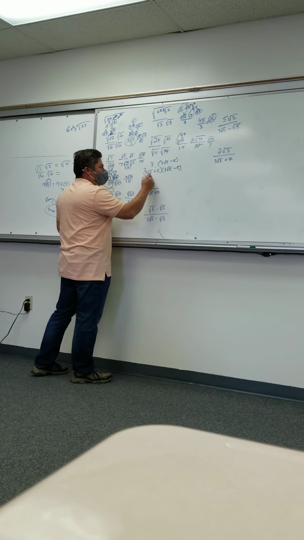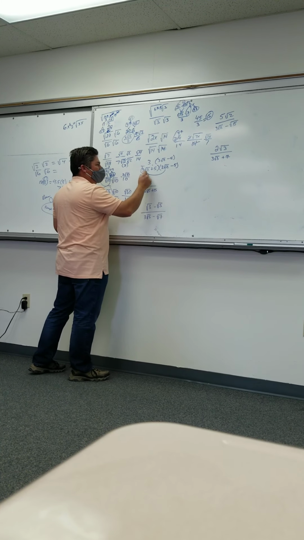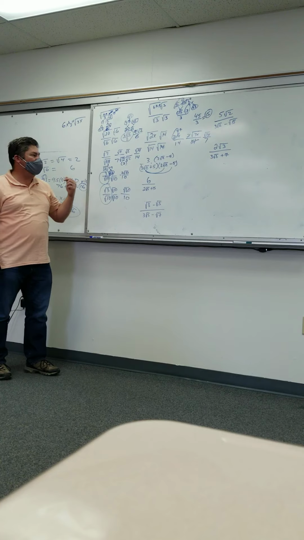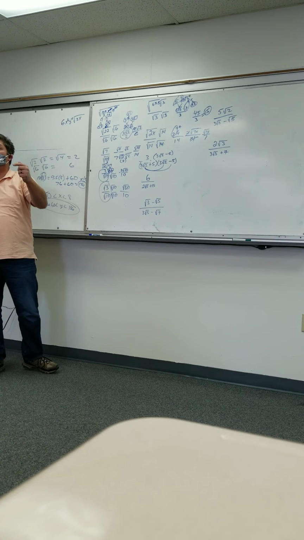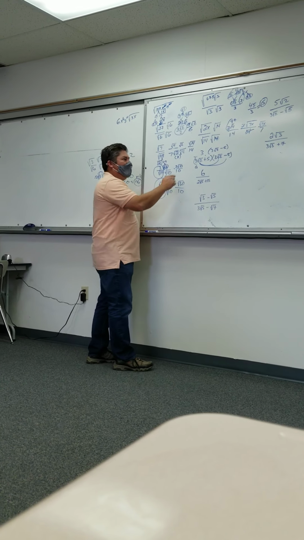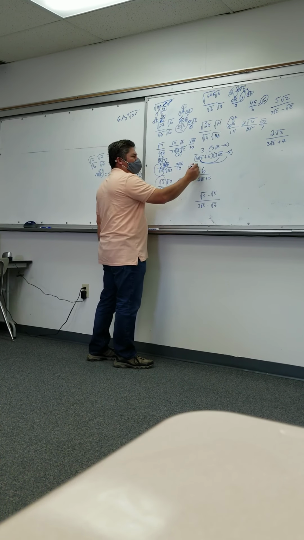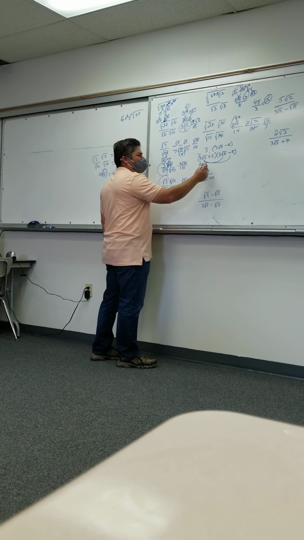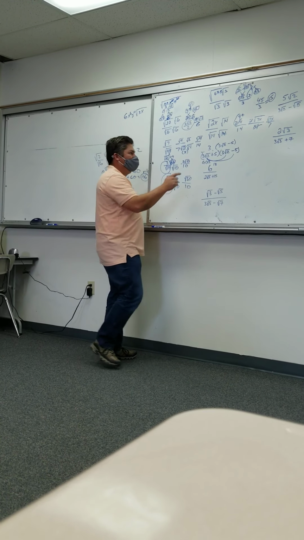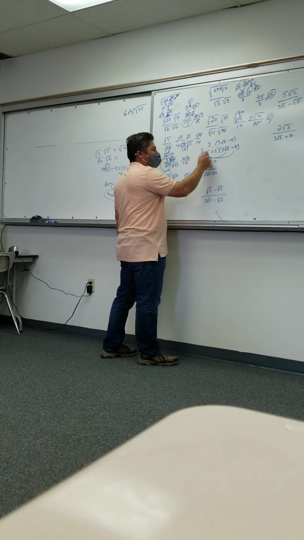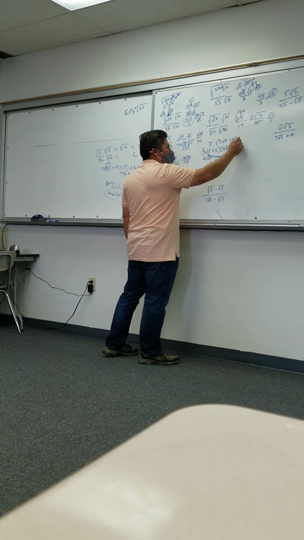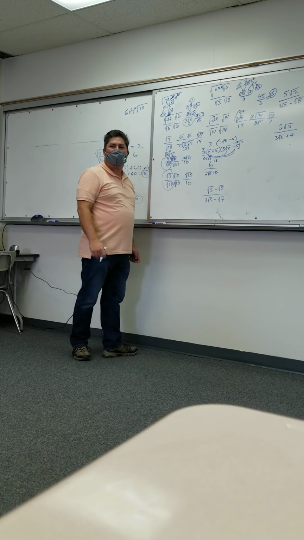Watch how this is done then. I'm just going to use the distributive property. And I'm going to distribute this 3 roots of 2. What's 3 roots of 2 times 3 roots of 2? What's 3 times 3? 9. What's root of 2 times root of 2? 2. What's 9 times 2? 18. Now, watch this part. This is the tricky part. This is why I'm multiplying by a conjugate. That's going to give me negative 15 roots of 2. Do you agree with that?